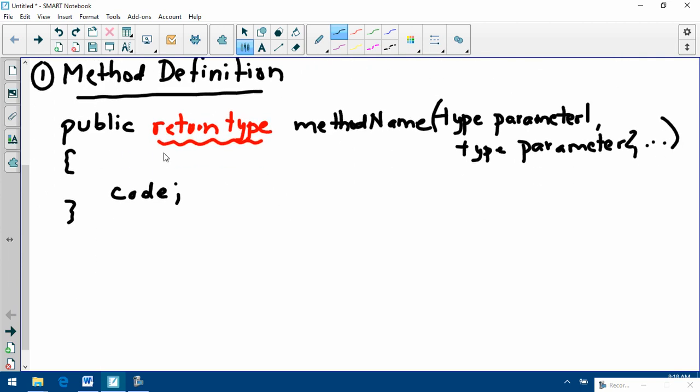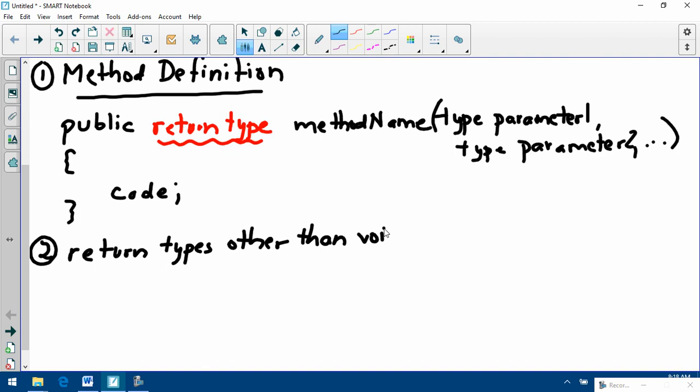Okay, so I said I'd get back to talking about the return types. Here are what you can put in that spot. So return types other than void. You can make ints, like public int.